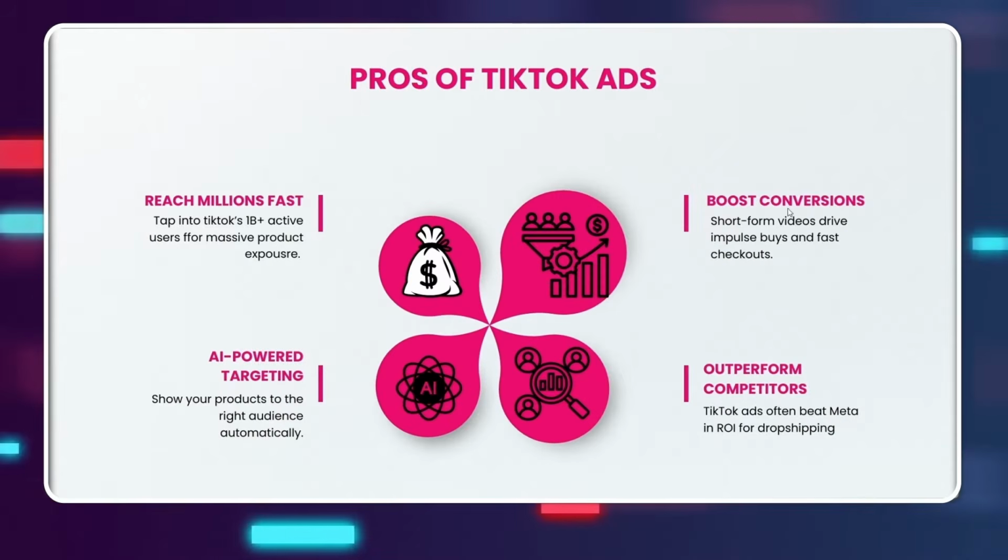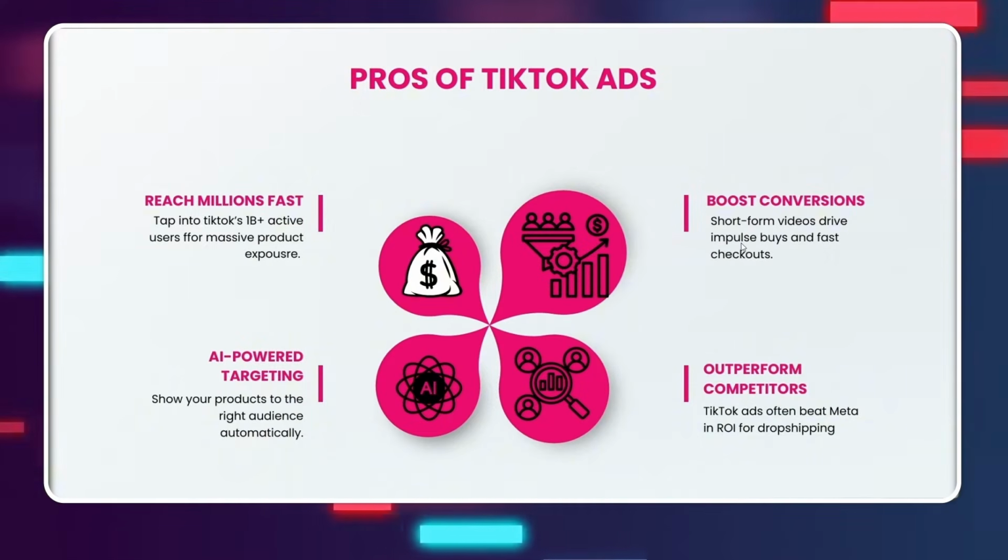Now, the third is boost conversions. Short form videos drive impulse buys and fast checkout. This is a pro tip, guys. You don't want your ad to be above 30 seconds. Remember, like I told you before, TikTok's a very fast platform. Everything is going to be done quickly. So you want to create ads that are under 20 or 25 seconds. This is very, very important to know.